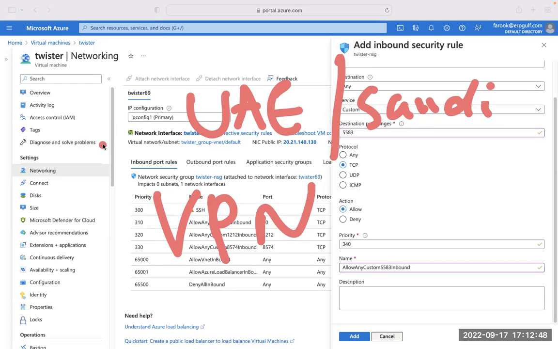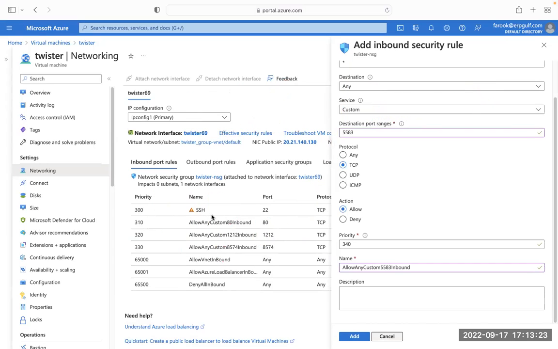Most of the companies give VPN as a service, so you can use that. If you are in the UAE or Saudi or Qatar or wherever, you can geo block. I mean, you allow only that country, because all your staff are in the country, and whoever is outside uses VPN, because VPN is multi-layer security, so nobody can just hack into your system. So that's one of the best things if you are hosting with Azure or Oracle or Google or something, you can just use that provision. Many of our clients are using that provision.